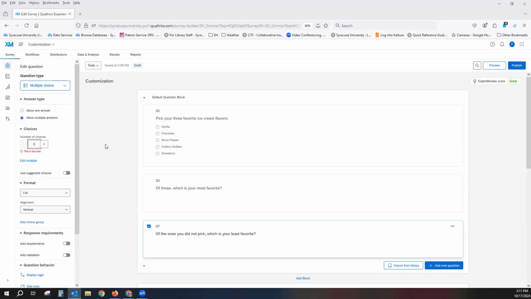So carry forward is, as I mentioned, good when you want to give people a bunch of choices, as we have here. Pick your 3 favorite ice cream flavors. So people will pick 3 of these. And then, depending on what they choose, you want to further question them about those choices.